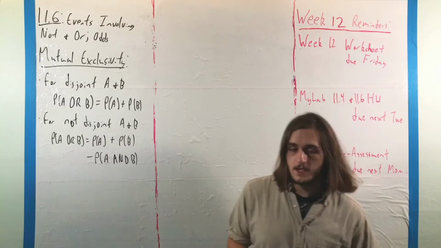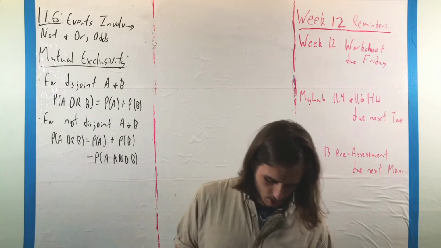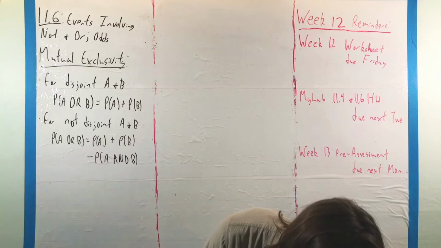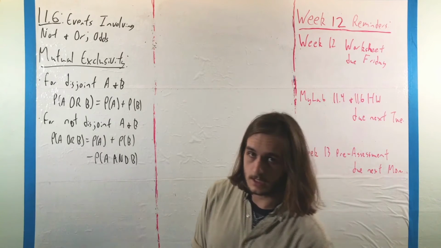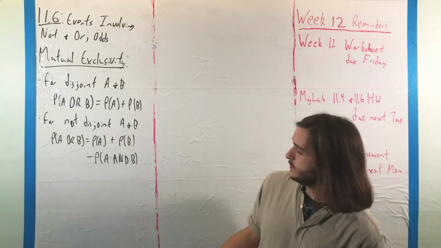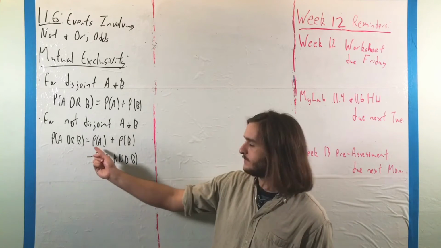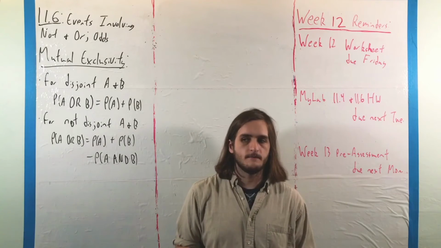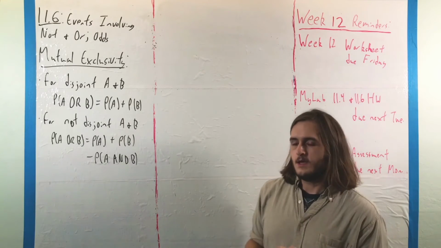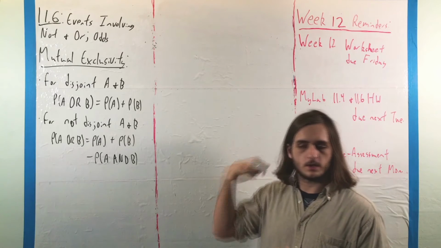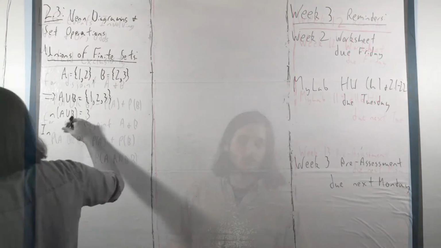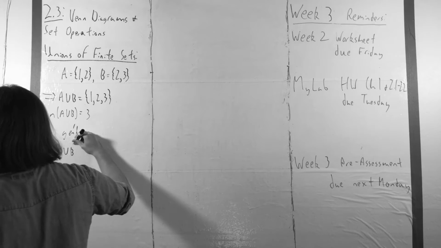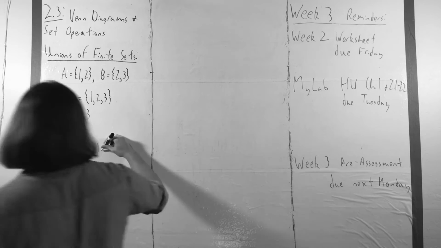On the other hand, if we look at events that are not disjoint, if we look at events that can happen simultaneously, then we have a little bit more to consider. In those cases, we have to think about the fact that we have the probability of A plus the probability of B, and then minus the probability of both. And hopefully looking at that triggers some memories going all the way back to chapter 2 when we were talking about sets, because this was the same way that we talked about sets. We were looking at the cardinality of unions.